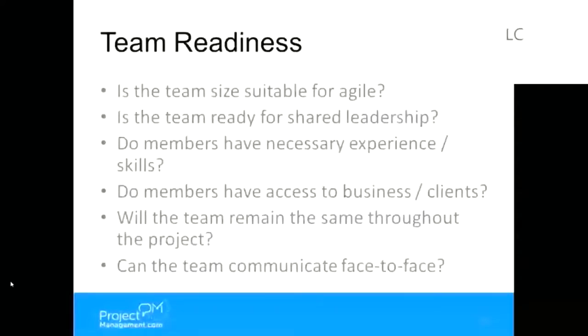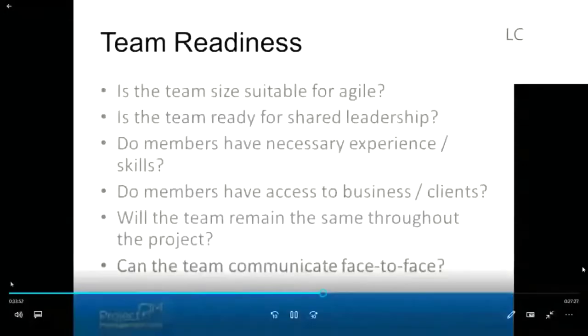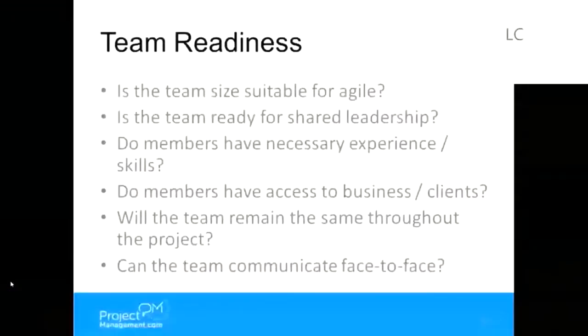The next bullet talked about the team remaining the same throughout the project. This is really just a good human relations piece, right? If we have a lot of churn in our project team, we lose the continuity. We don't have the history of where we were going, how we worked together, and how to move things forward. So continuity is really important from an agile perspective. How do I get the same team? How do I get the continuity of team members throughout the life of the project, as well as the balance of work, right? So when we plan our schedules, we're looking at schedules that have consistent team members as well as time available to work on the project.